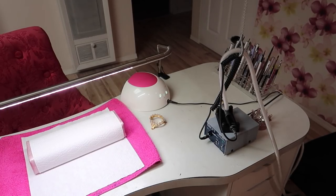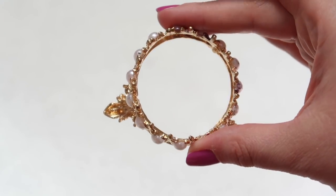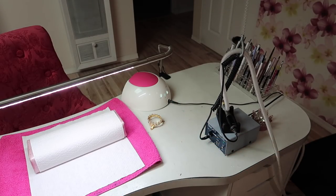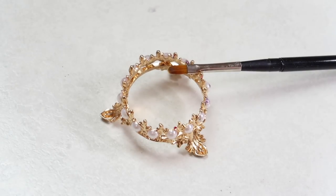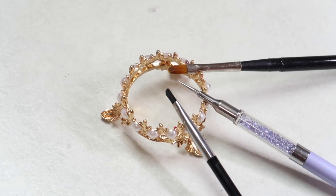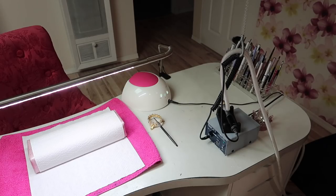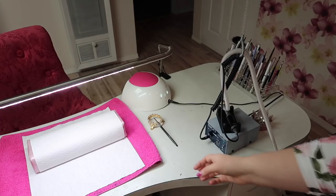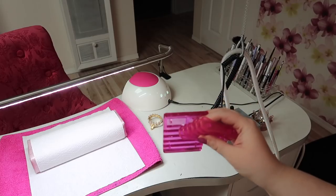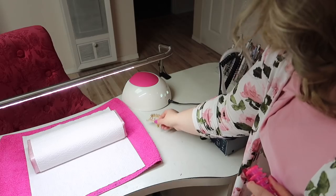I also love these little brush holders from Canada Nail Supplies — I've seen a lot of other nail companies come out with them too. What I love is how they let your brushes rest off the table without touching anything. I can have four or five brushes going at once — they're not touching each other, not getting glitter all over the place. I have a ton of other brush holders I've tried, but I don't even use those anymore. I love these little ones — I think they're awesome.